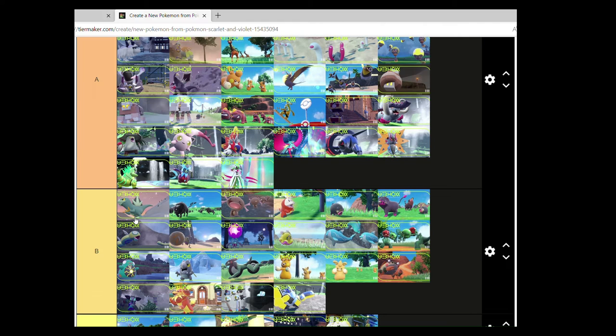So majority of them, as you can see, is in A. I think they're all pretty neat, and I just want to go over the concept of paradox Pokemon in another video. I absolutely love them! It's so neat, just the concept in itself. Starting off with the Iron Treads and Great Tusk, I absolutely love them! So awesome.